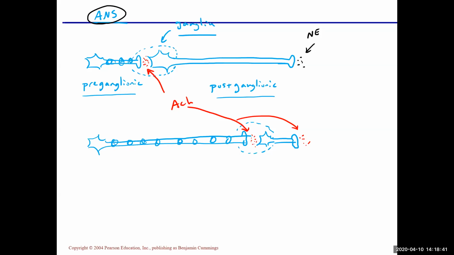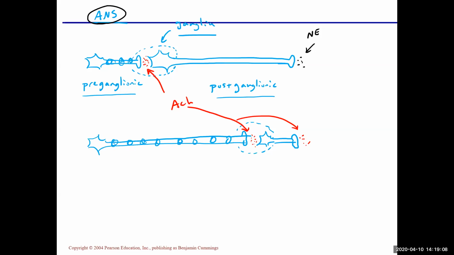Okay. All right. Next up, I wanted to take a look at, remember, the first neuron is lightly myelinated, so the speed is not as fast. And another difference is there are two neurons instead of one long one when you're comparing it to the somatic nervous system. All right. So there are differences between them. There are differences between the neurotransmitters and their effect as well.